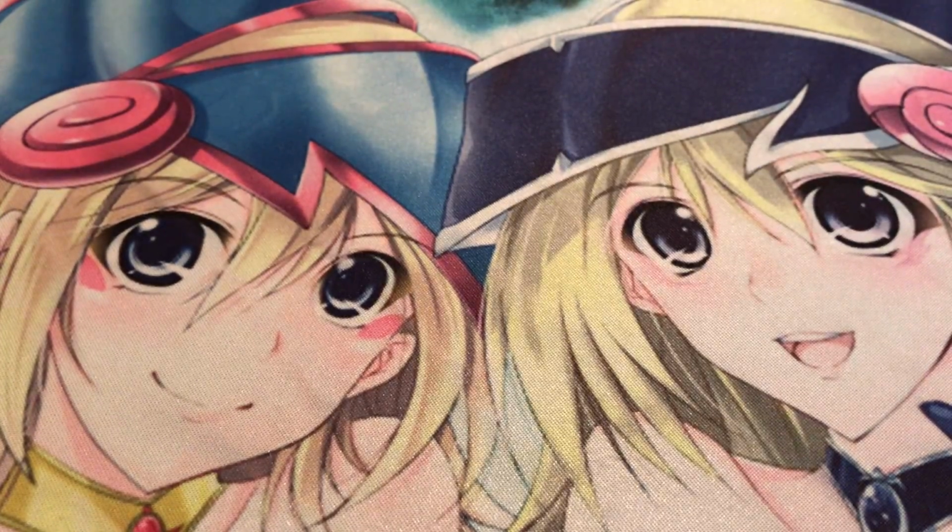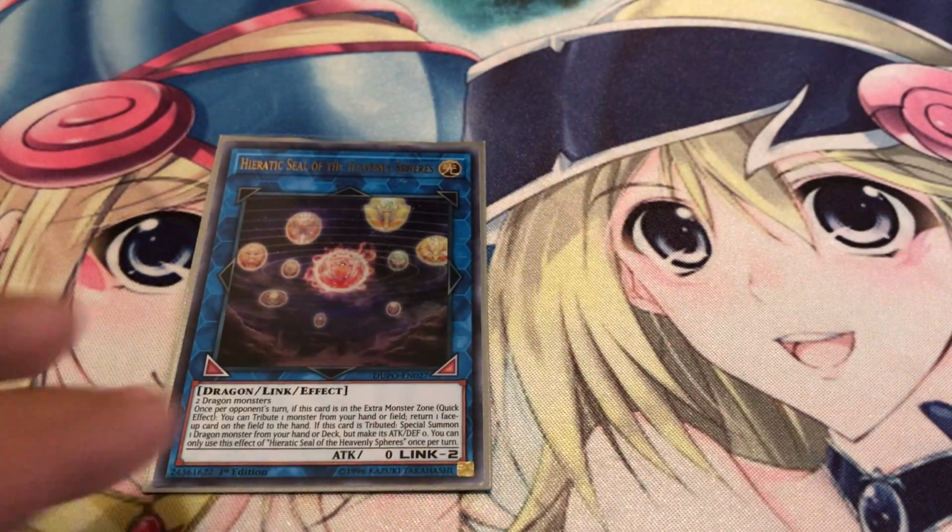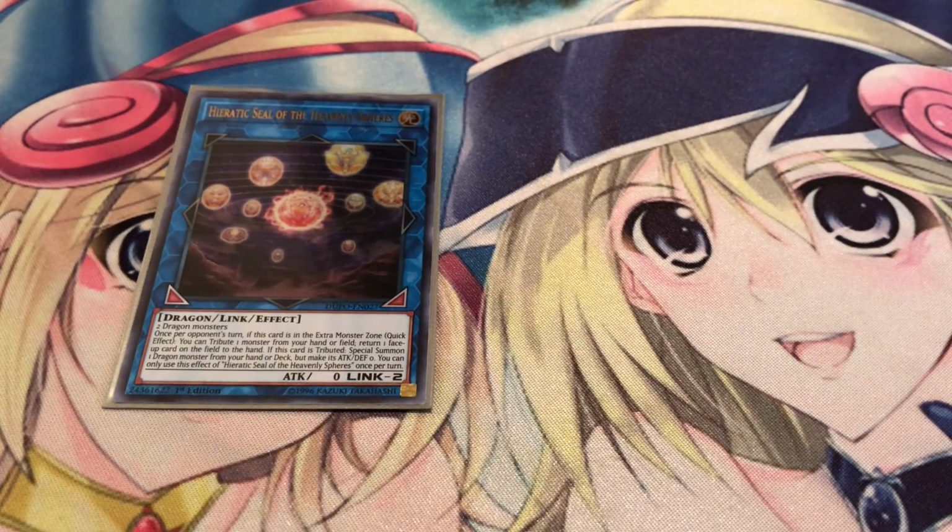Alright, so moving on to the extra deck, I'm playing the new Hieratic Seal of the Heavenly Spheres. This card is amazingly good. It just requires 2 dragons during your opponent's turn. While this card is in the extra monster zone, quick effect, you tribute one monster from your hand or field, return one face-up card on the field to the hand. So this basically acts as an emergency evacuation device, a free form of disruption.